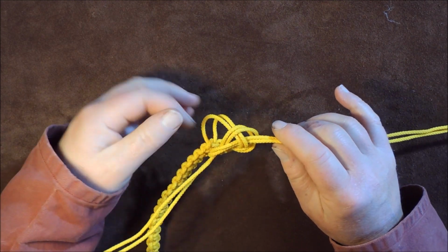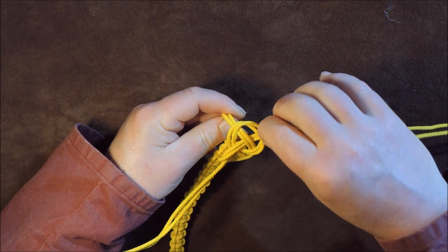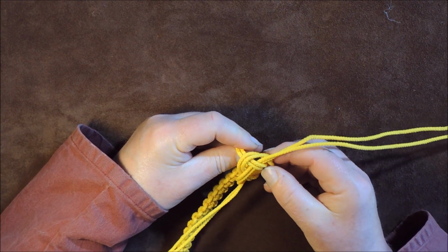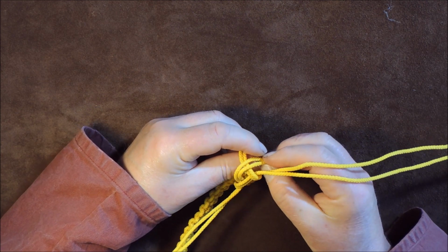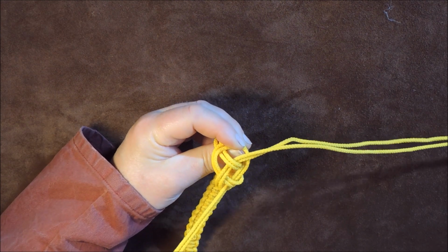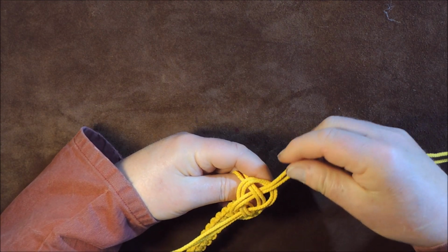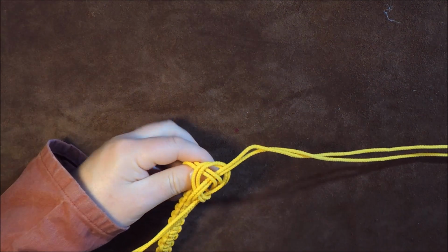Now the next thing I'm going to do is make sure that my leads aren't crossing over. Where they're crossing over, I'm going to uncross them. It just makes it a little neater and easier in the next bit. And then if I check this one, I can see here now it's coming through like so. So let's have a look. I want that underneath there, and have it so that they're running parallel to each other and all nice and neat. So there we go, and that one there, just bring it round so it's going over there. And so now we have a nice neat carrick bend where all the leads are running parallel to each other.